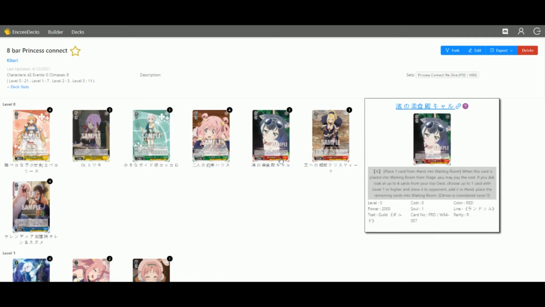Next, I played 2 of this Carol. Basically, when it hits waiting room, you can discard a card to top check 4 and add a level 1 or higher card to your hand. Generally, you just use this to mill out your deck more early on, as well as get rid of extra bars from your hand, or crash this in when you need to mill your deck right before a refresh. It's an okay card. This is kind of a flex spot.